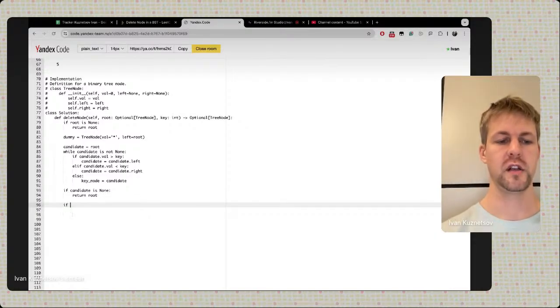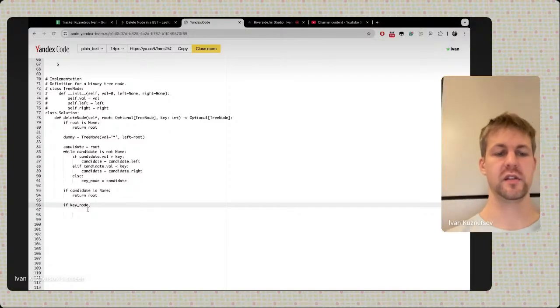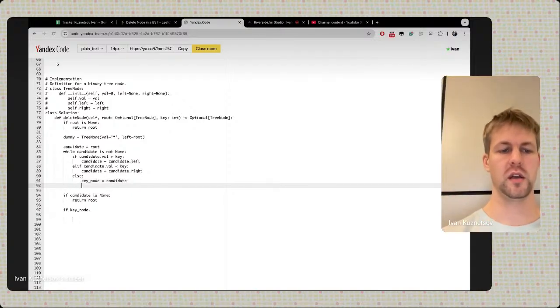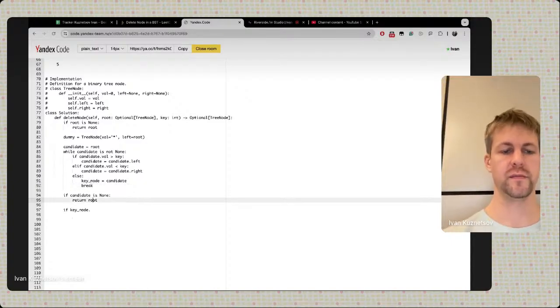Okay, if key node, now it definitely exists because key node equals candidate, and then we break from the cycle.